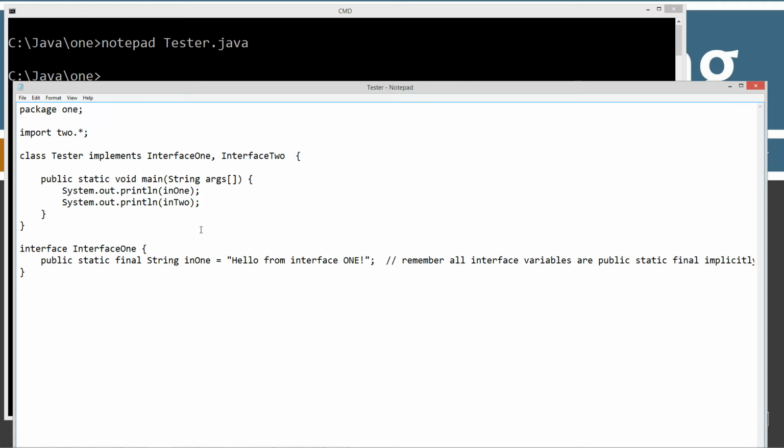Just like I like to put in the default no argument constructor as well. It's just a good habit. I've always said in Java, in certain cases, it's more important what's not there than what is there sometimes. So this is one of those cases where this is really important to remember, and if you just go ahead and put it in there, you'll always be remembering that any variable in an interface is automatically public, static, and final implicitly. So let's go ahead and just save this here.